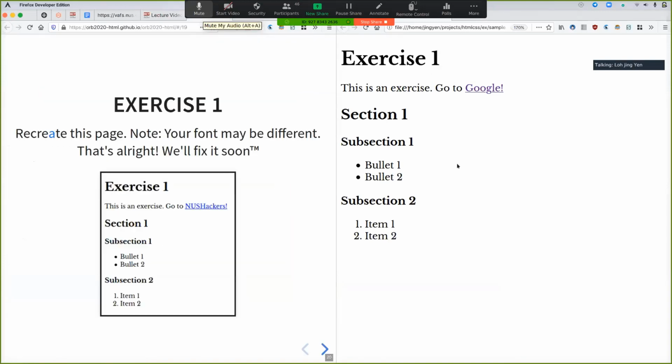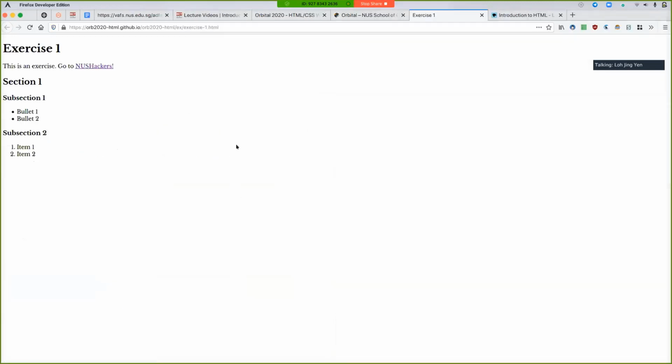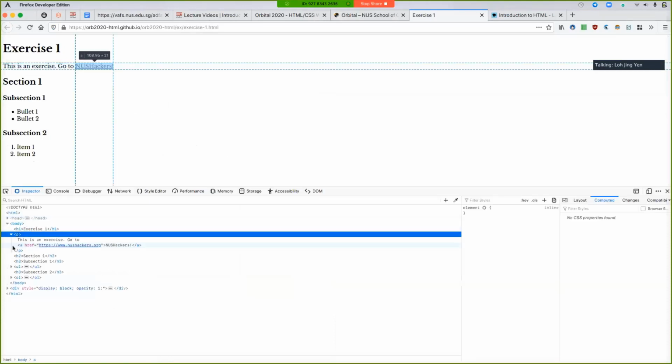I mean, looks good to me. So if you were working through this, actually, because of the developer tools, the answer is literally right here. So you can inspect and see how this was done. Oh, right, I should have used a paragraph. Yep, missed that out.